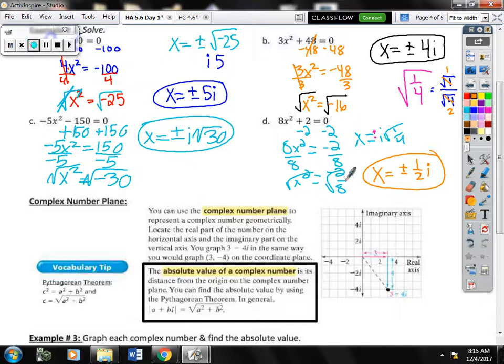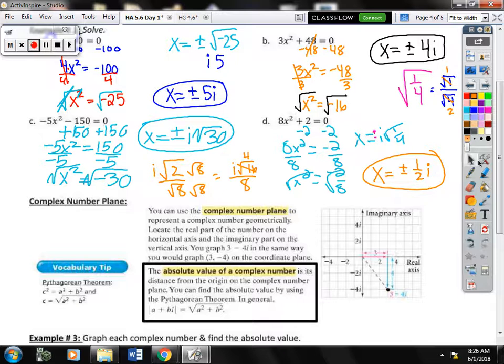So just make sure, and I saw a couple of you making the mistake of doing in your head 2 divided by 8 is 4 instead of 1/4. But I would suggest reducing it first. Now some of you might have done the square root of 2/8, and then you would have to rationalize that. It's going to get you the same answer at the end. Square root of 16 is then 4, and then you can reduce 4/8 to be 1/2. So if you didn't realize that you should reduce the fraction first, and you went straight to rationalizing, it'll work, just a little bit harder sometimes.